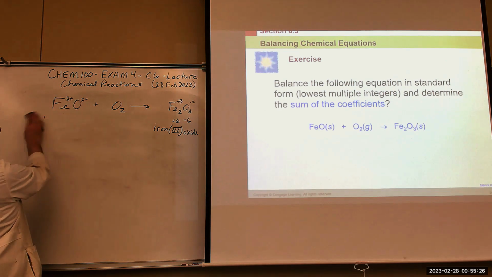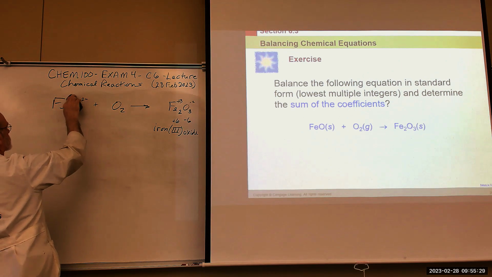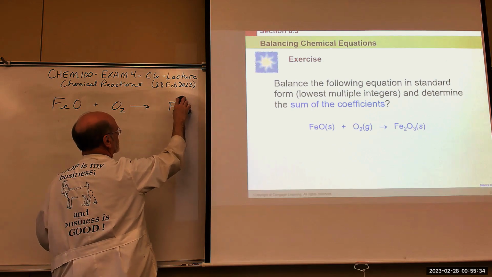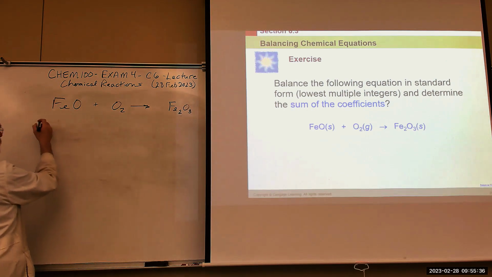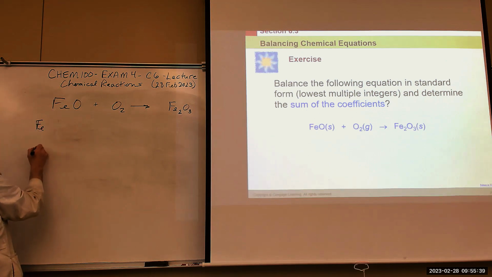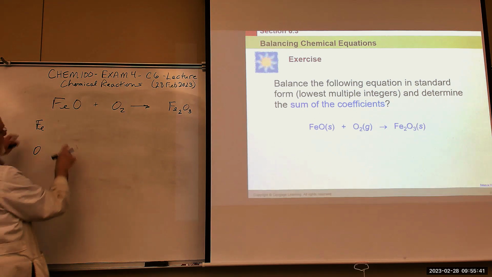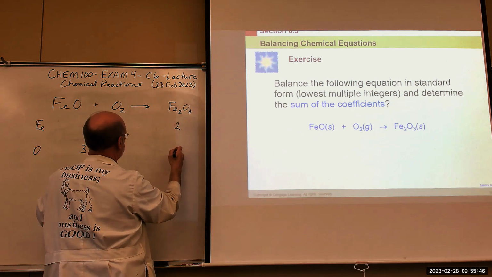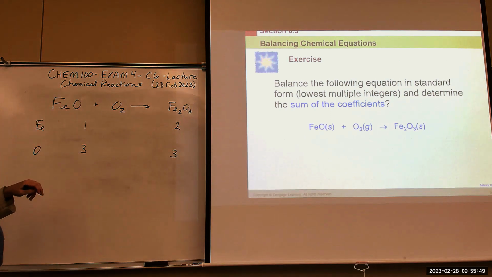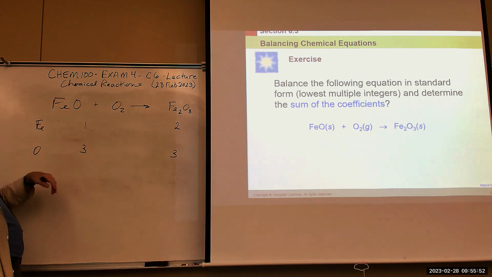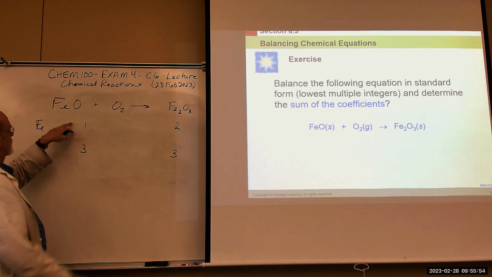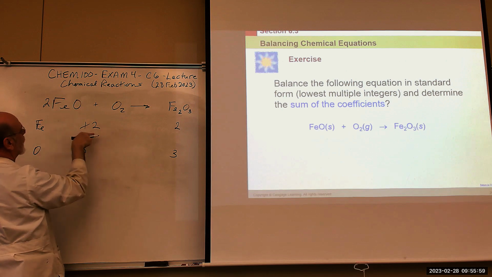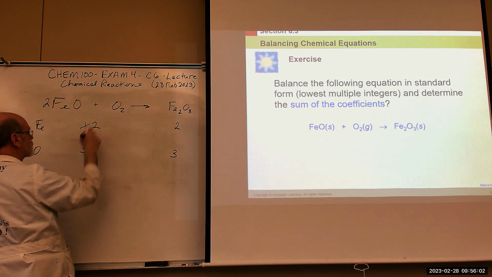Okay, so now that we got that little diversion out of the way, let's balance this equation. What do we have to work with? Just iron and oxygen. On this side we have 1 iron and 3 oxygen. This side we have 2 irons and 3 oxygens. So we have to start with iron because oxygen's already balanced. So we're going to put a 2 here. That gives us 2 irons plus 2 + 2 is 4 oxygens.